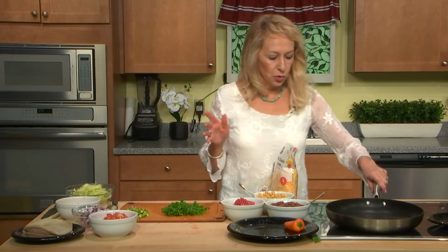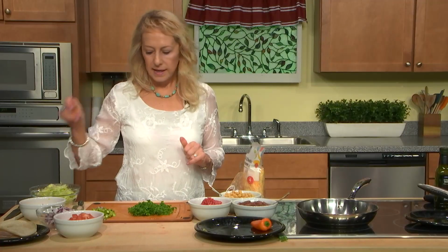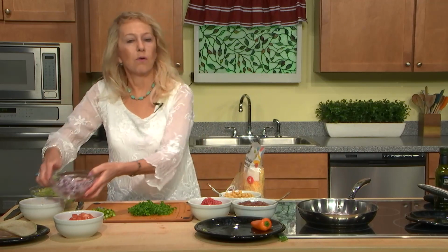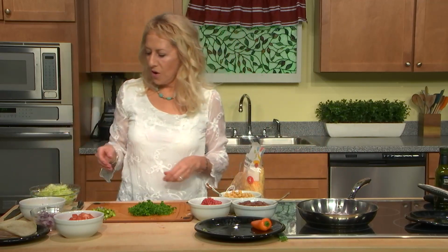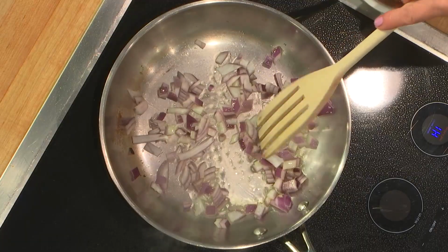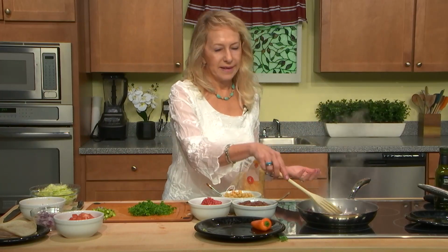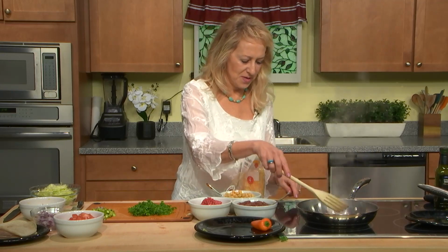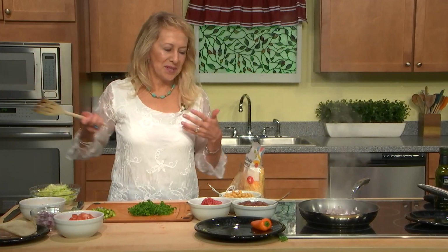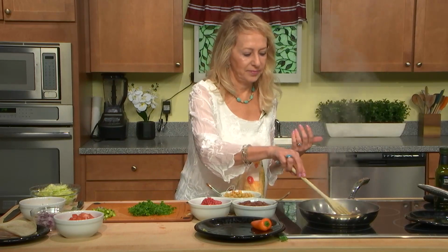Let's start with cooking meat. We'll add a little bit of olive oil and start with cooking onions. So meat is getting this flavor of onions. This is what olive oil does actually. It absorbs the flavor of, in our case, onion, and if you add garlic, it also works very good. And then it gives this flavor to the entire meal. So it is a very good technique to use.